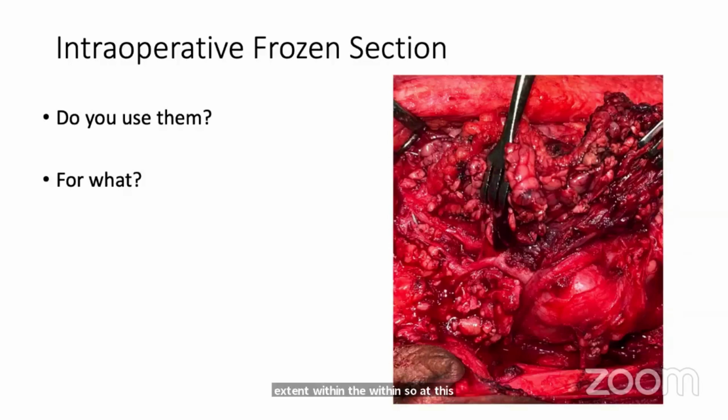So at this point, I will have to take a decision to sacrifice the nerve, but how much of the nerve should I sacrifice? Because that makes a difference as to whether a stump is available proximally and distally. That will help us in deciding how to reconstruct the facial nerve, because it is very important to reconstruct the facial nerve in the first go itself. If you're going to resect it, now the norm is to reconstruct it. That is because the patient may not have any advantage of gain of function in the immediate postoperative period.